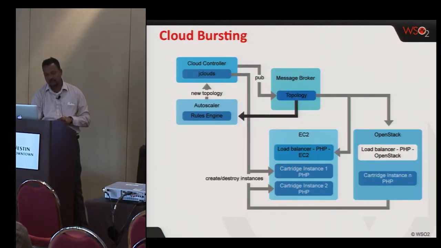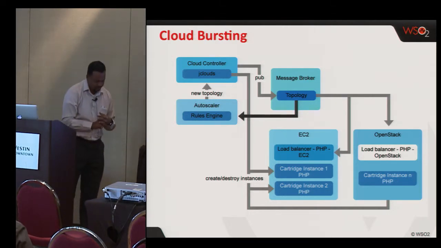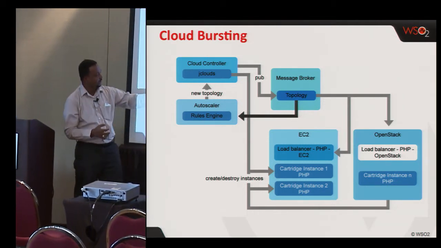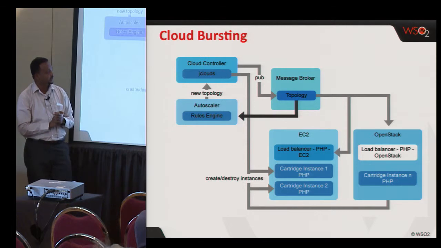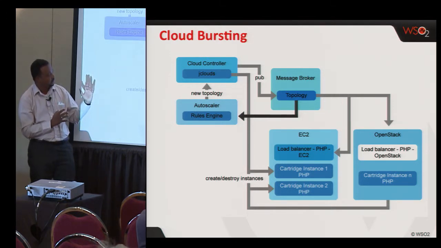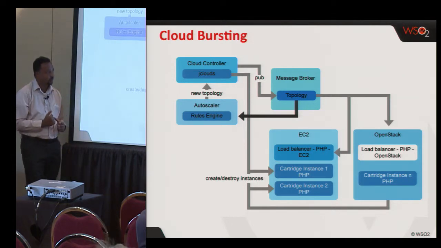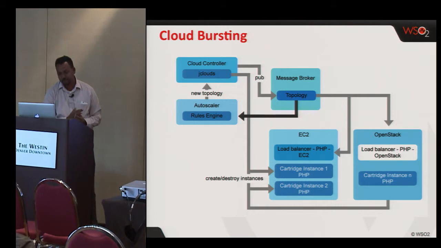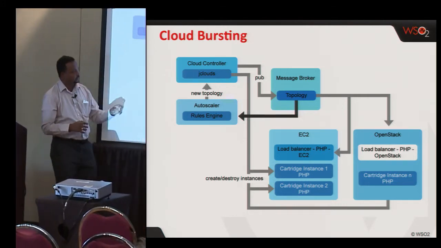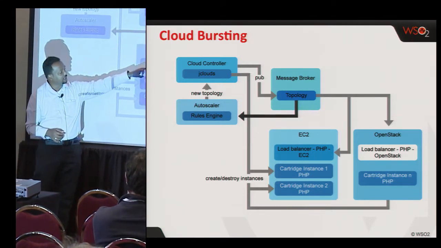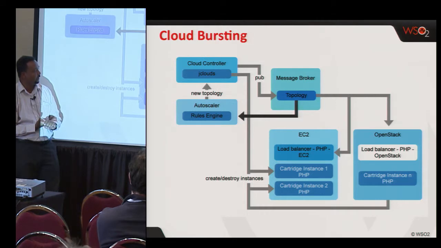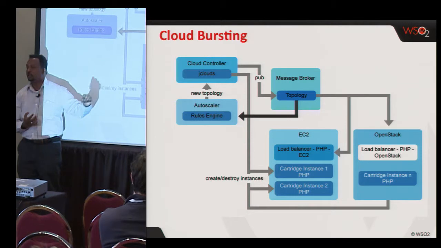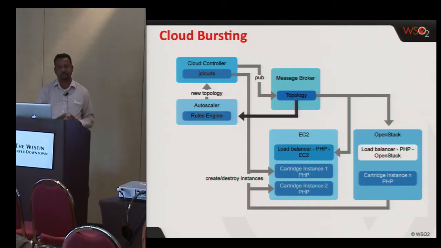This is the cloud bursting aspect. As this diagram explains, we have a service type of PHP — PHP cartridges deployed across two infrastructure service clouds. The load can be bursted into something like EC2, for example, if that is your public cloud, when the load increases, continuing to serve requests there. When bursting, you have a load balancer for each infrastructure service cloud, and that load balancer deals with the service nodes within that particular IaaS cloud.